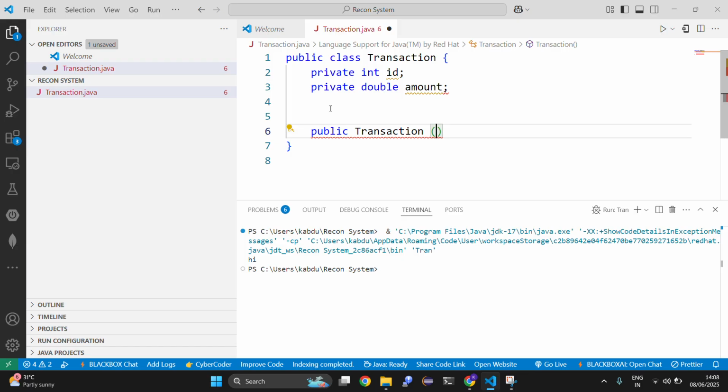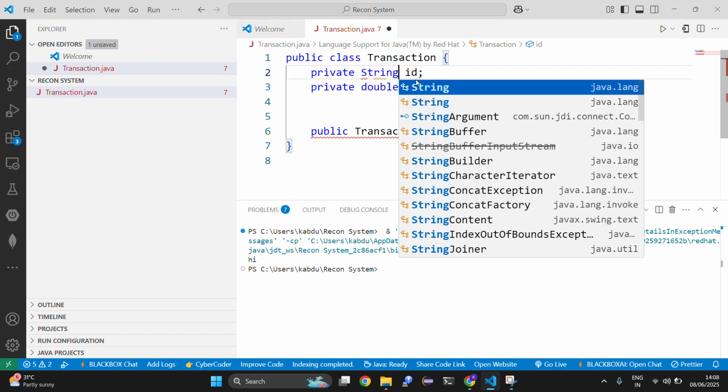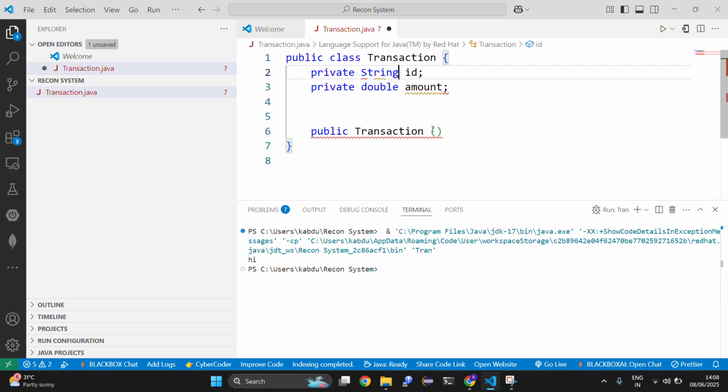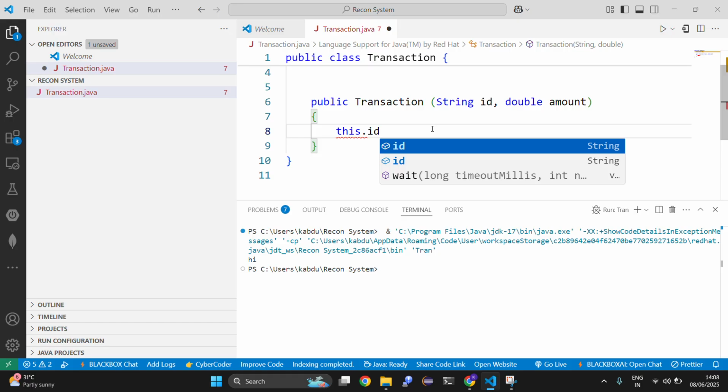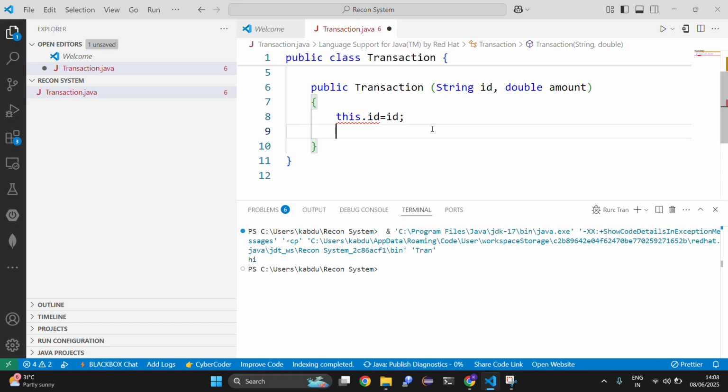ID will be in string format. It will return this dot.